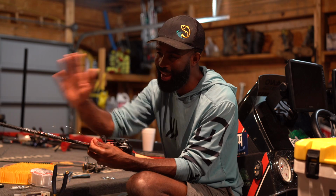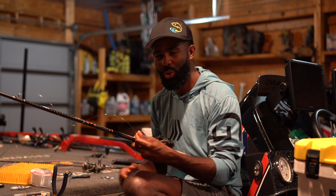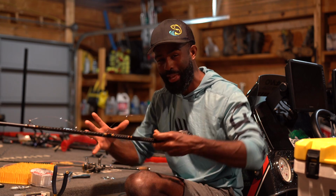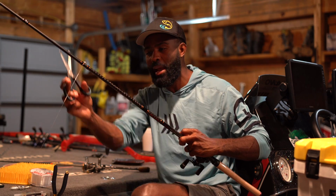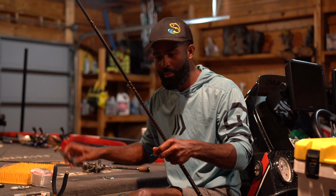What that's going to do, when that line's exiting the reel, is give you a little extra friction. It keeps that line coil, the spool doesn't spin nearly as fast. So if you do get a little bit of an overrun, you've got the reel to help contain that line, slow the spool down, and you'll get a few less backlashes. Doesn't mean that you're not going to get any backlash, but for sure it's going to help you with backlashes. I'll cut my excess.